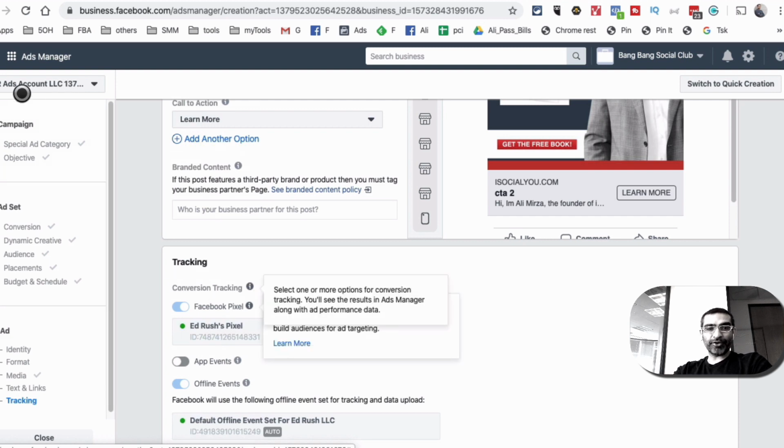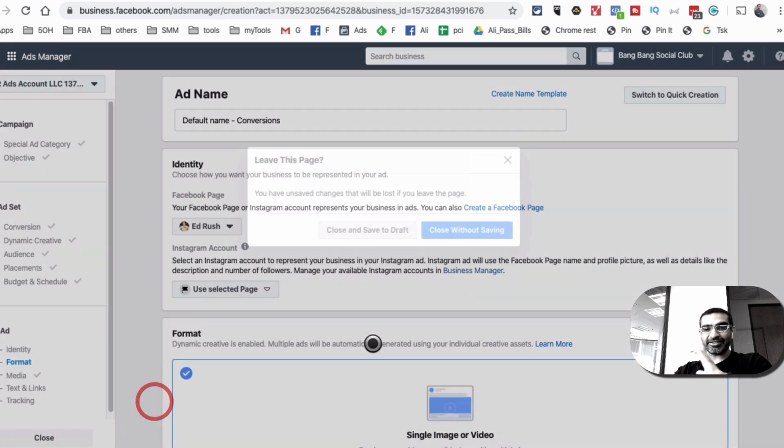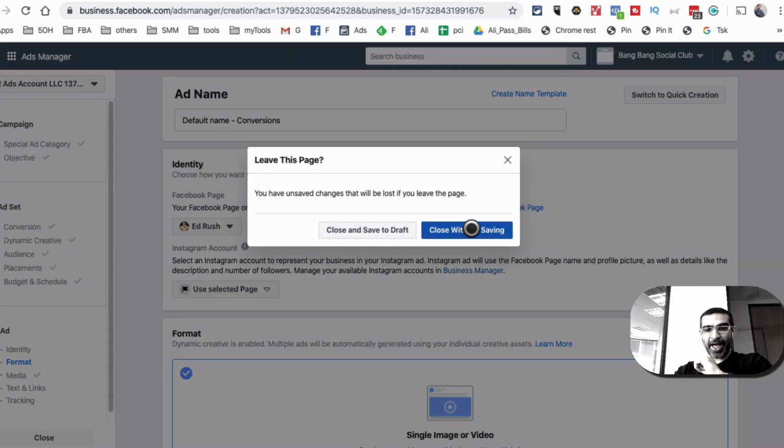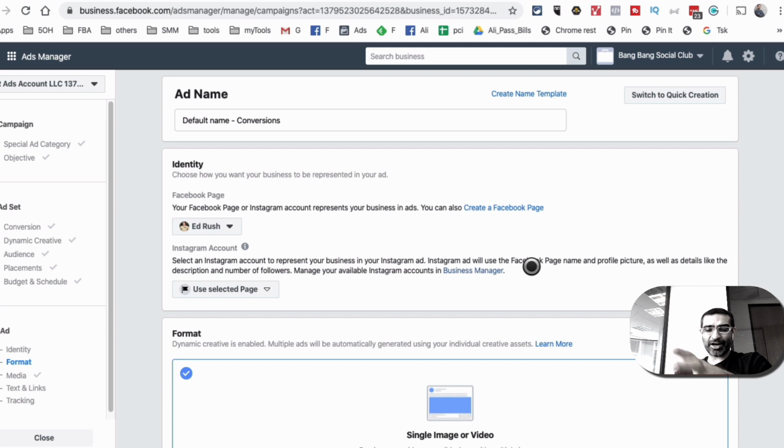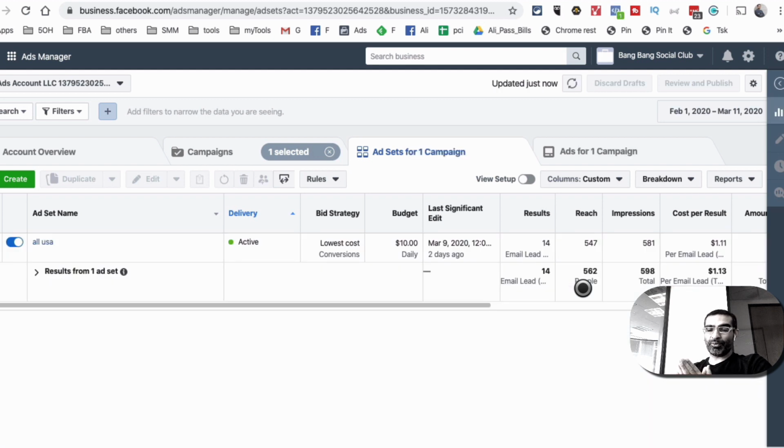For now, in this video, I wanted to show you how, by using this simple strategy, let's go back, because I don't want to save that. We were able to reduce the cost per lead on one of our campaigns by 5x by using the dynamic creative ads inside the Facebook Ads Manager.